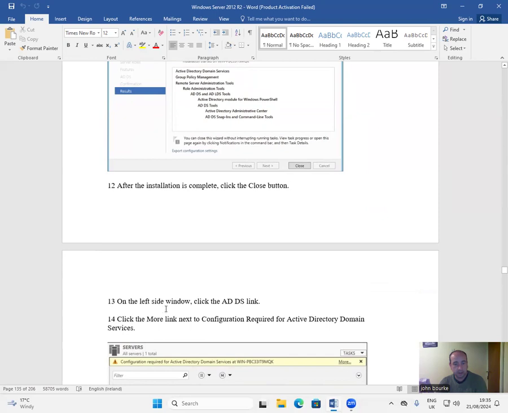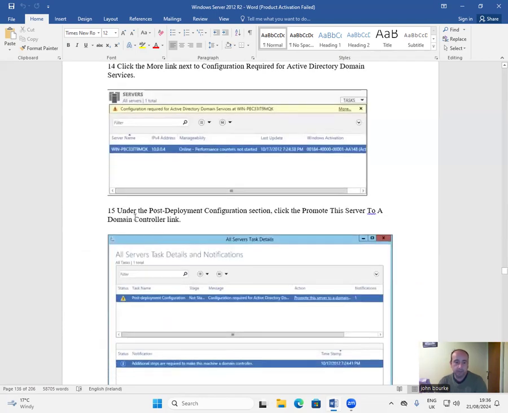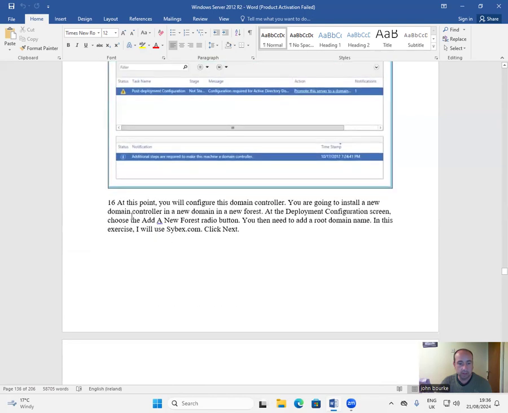13. On the left side view, click the AD DS link. 14. Click the More link next to Configuration required for Active Directory Domain Services. 15. Under the Post-Deployment Configuration section, click the Promote this server to a domain controller link. 16.